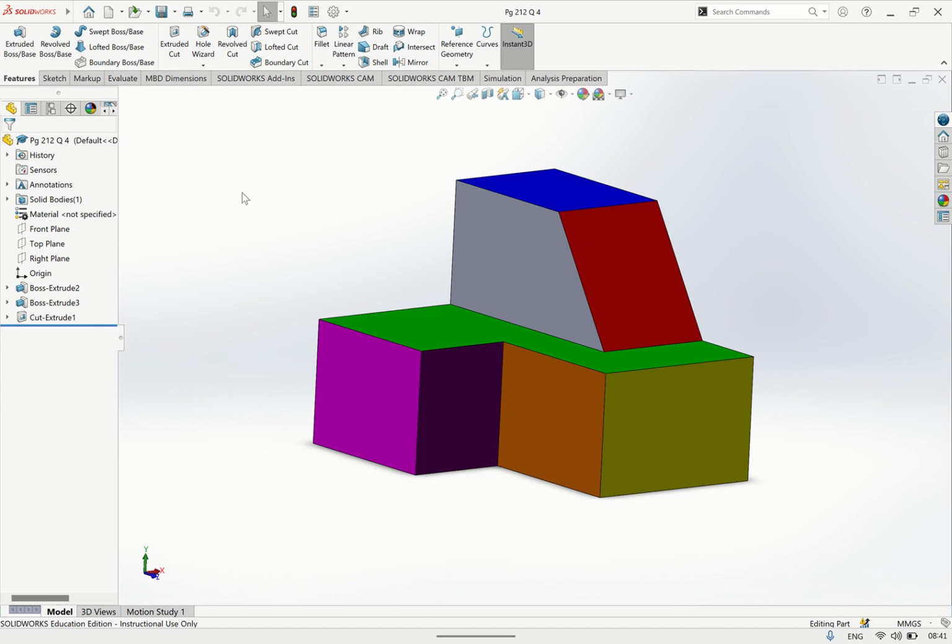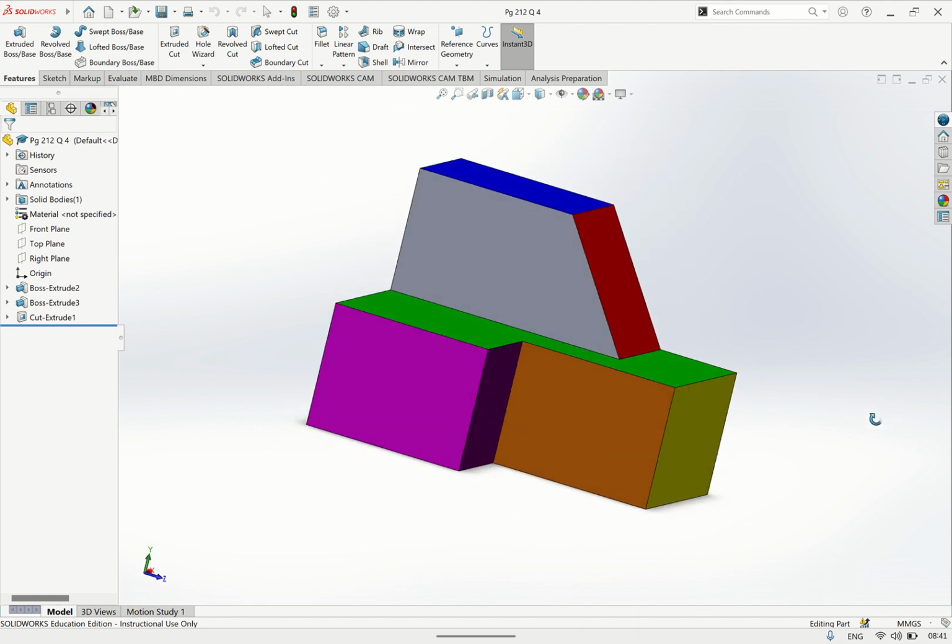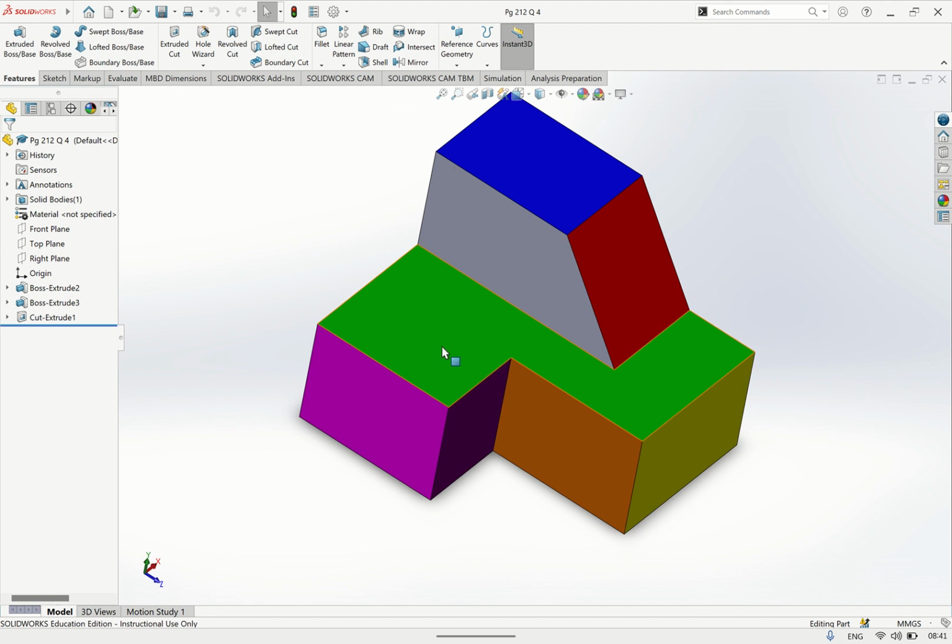Okay? So we're just gonna have a little look here at the model view first of all, like we always do. Where's my mouse gone? There it is. So that's our model view there, okay? Bit of a sloped bit there, so it's basically just like a base with a square taken out here and a rectangle on top with a sloped section there, a cut section there on that, okay?